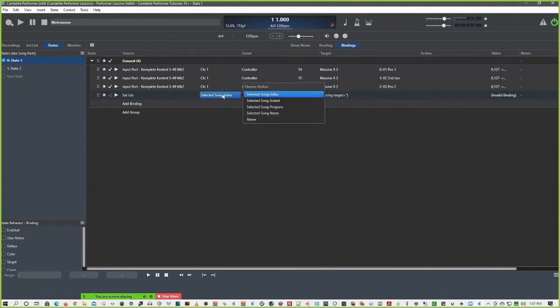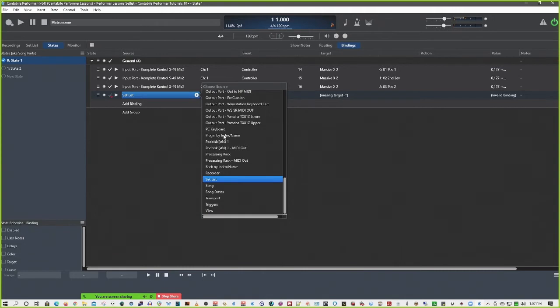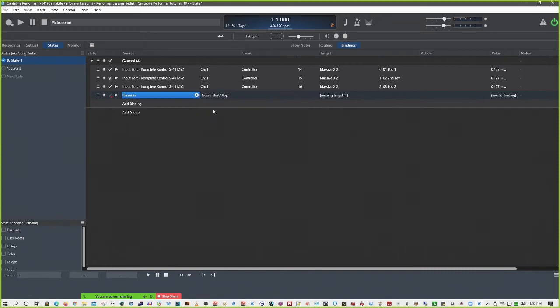So you have selected song, index, scaled, the program, so it's which program number it is. By name is curious. I'm not sure, but I guess it just means state 1, state 2. It's going to go by that. But all right, so let me get out of the wandering around. In the dark mode, the recorder states whether it's start, stop, or auto record.